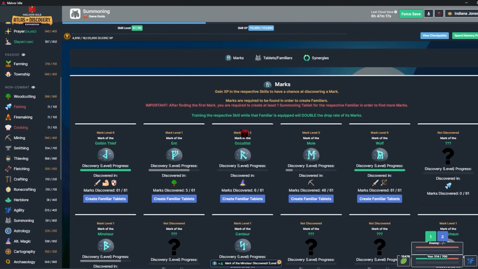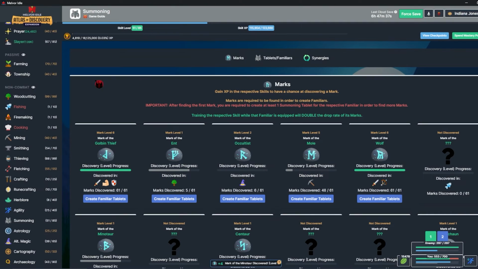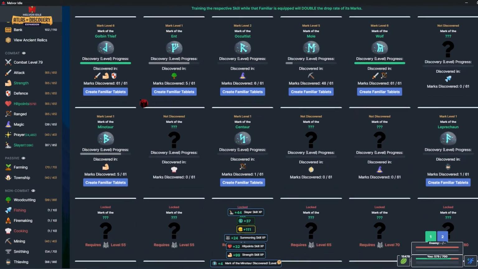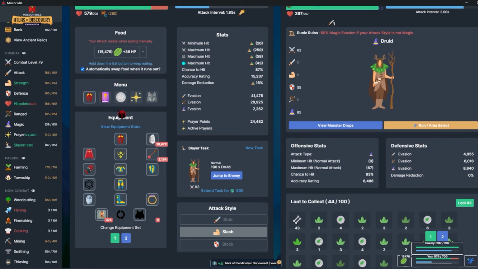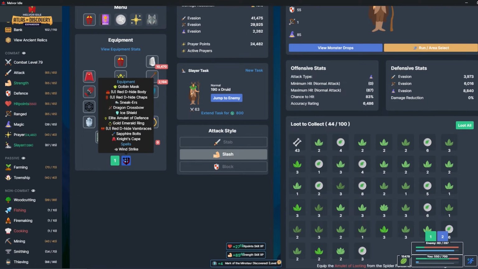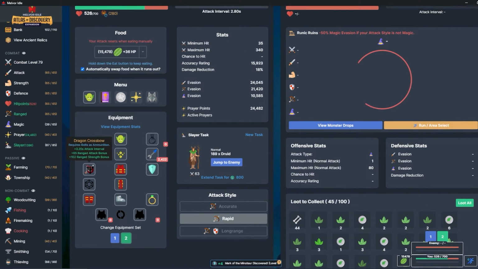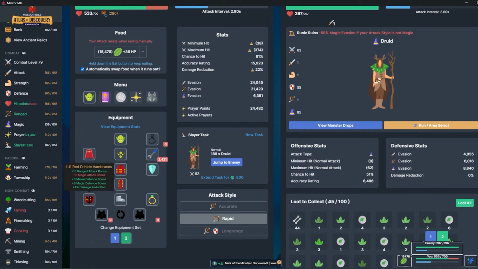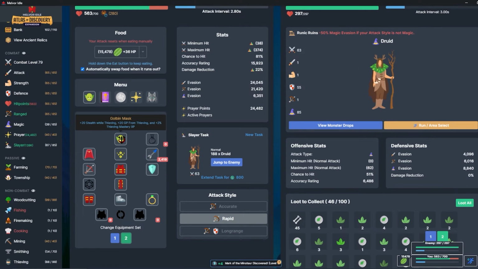I'm just trying to unlock some of the higher level synergies, because right now I only have the tier 1 summoning synergies, like these guys. Getting Minotaur to level 2 would give me some more options, but I really want to get Centaur up to level 2 as well, because I'm about to go into a dungeon where I'm going to be using ranged. Speaking of ranged, let's take a look at my ranged kit really fast. I'm going to replace these with stuff for my melee kit, but right now it's the Elite Amulet of Defense, Knight's Cape, Dragon Crossbow, all upgraded red dragonhide gear, and I'm running sapphire bolts right now. I'm going to put melee stuff on for these, and I think that should be okay.